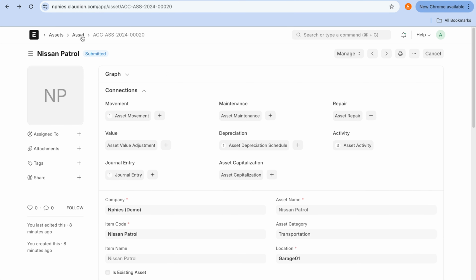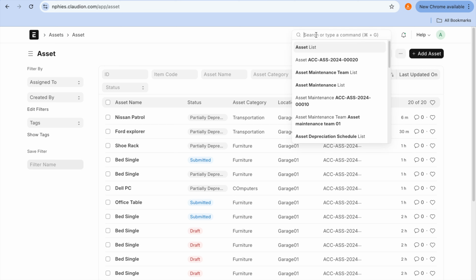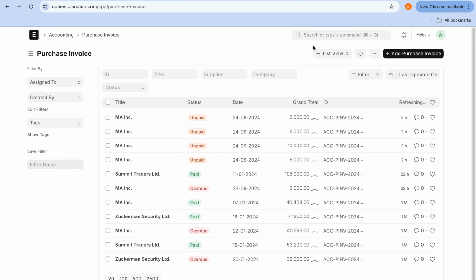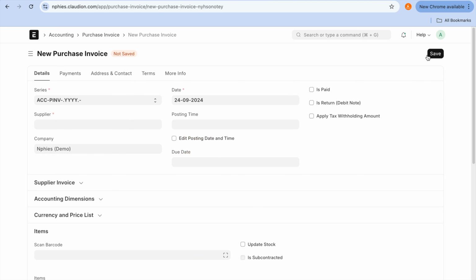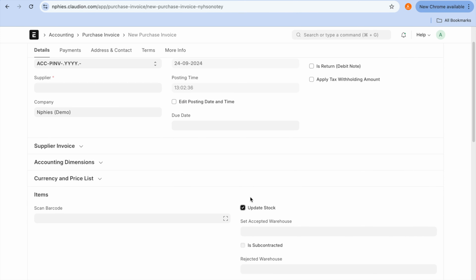Now I will go back to purchase invoice, or purchase receipt, whatever. I don't want to create another purchase receipt, so I'll just put update stock. If you are not receiving immediately, and somebody is delivering into a store, you can use a purchase receipt.